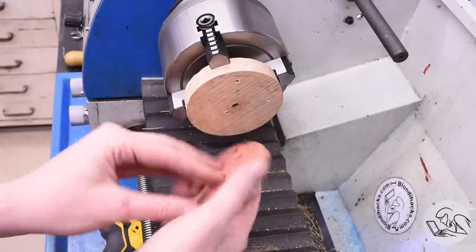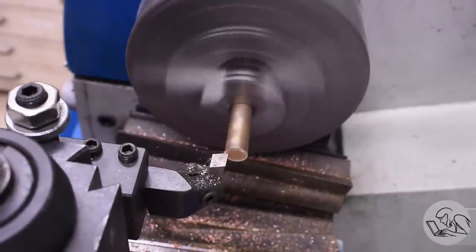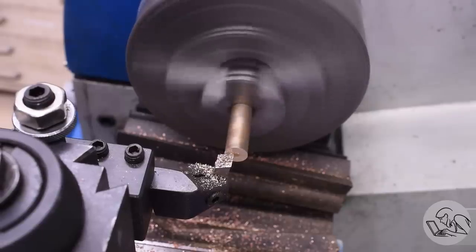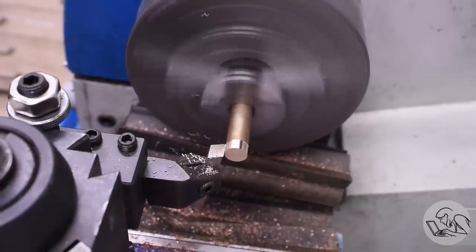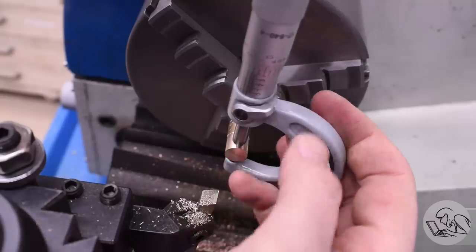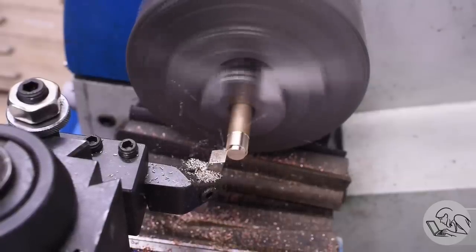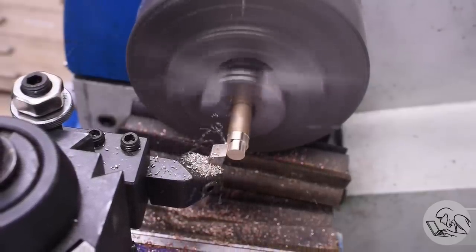Next, we need to start making the accessories that get attached to all of these bulkheads. First up are the smokebox studs. These are made from bronze, just like everything that is attached to the boiler surface needs to be. Can't use brass for this stuff because, of course, brass de-zincifies and gets brittle under prolonged contact with live steam. These are very simple parts. They're just turned to dimension, and there's a blind threaded hole in the center of them that is used to mount the smokebox to the front of the locomotive.